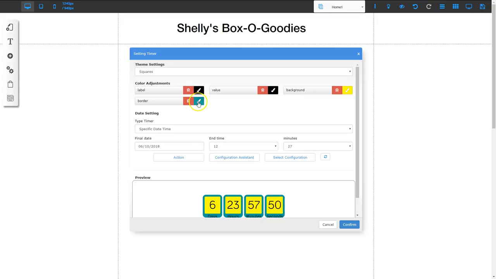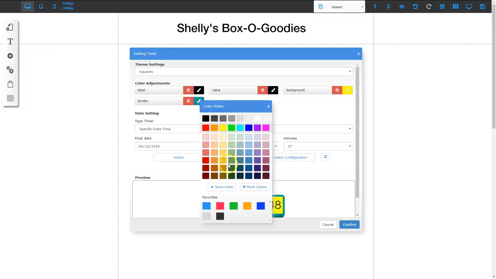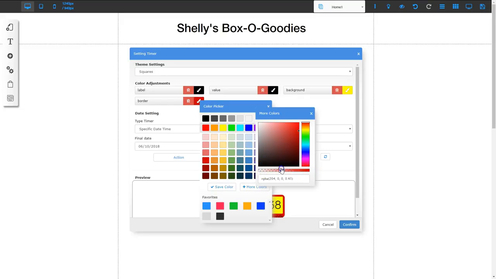And then the border, I can click the color of that. And let's say for this one, I'm going to change the border to a red, but that's kind of a deep dark red. Maybe I want to do more colors and make it transparent. And so you can see I'm changing to kind of a lighter color there by making it transparent. I can also drag this anywhere I want to change the color and really specify what color I want for that border or any other area that I'm trying to change the color of.